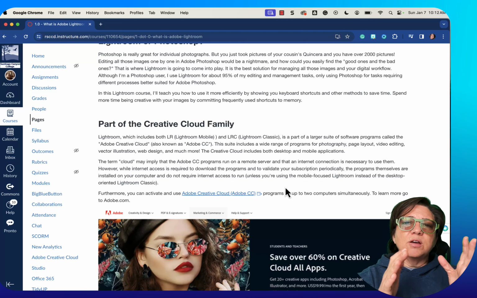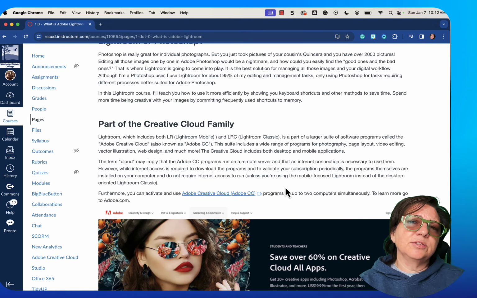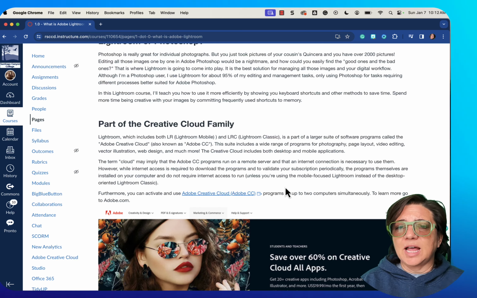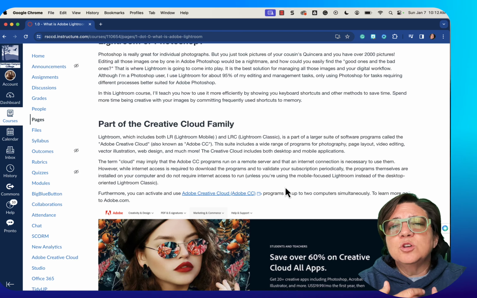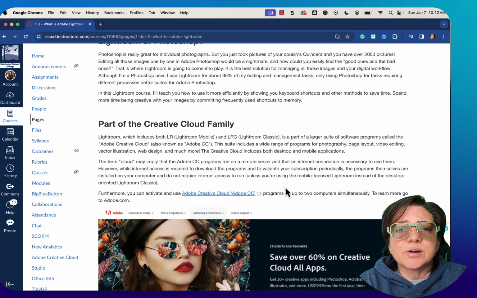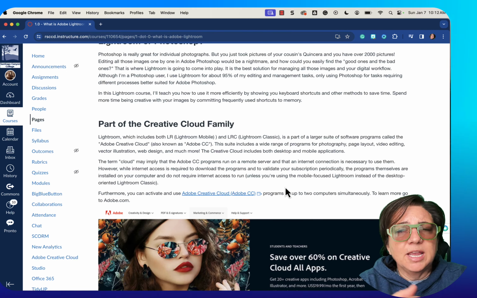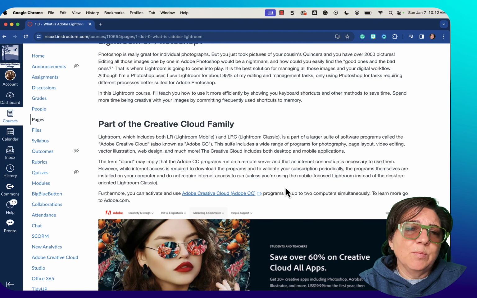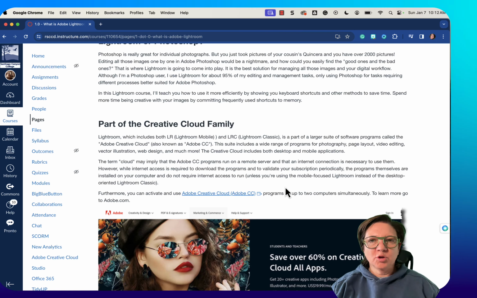So in terms of Adobe and the suite, we have what we call Adobe CC, or Adobe Creative Cloud. Back in the day, you would purchase the software, put it on your computer, and when there's a new update, you would just buy that one. And they did switch over to a subscription-based model. So in the Adobe suite, there are actually 2 different Lightroom programs, which can be a little confusing.